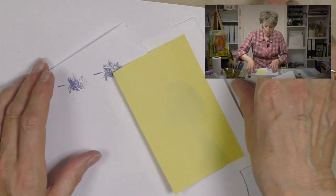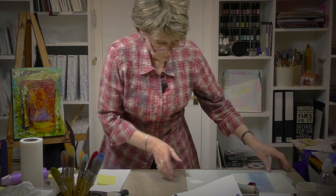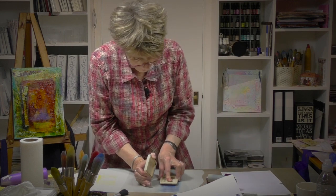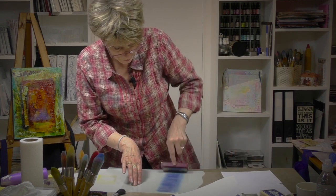Okay, and now we're going to make our sky. So let's just move that to one side. And what I want to do is enter the brayer and the sky again. So I just want to add a little bit more blue to the blending mat, and then we'll just spread out some more blue like so.